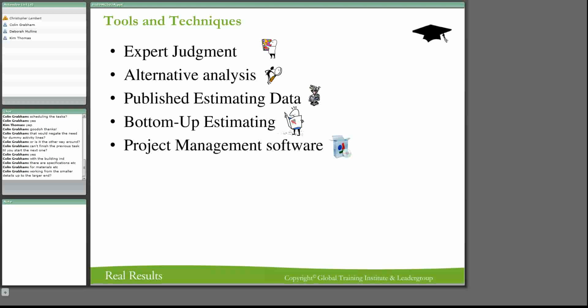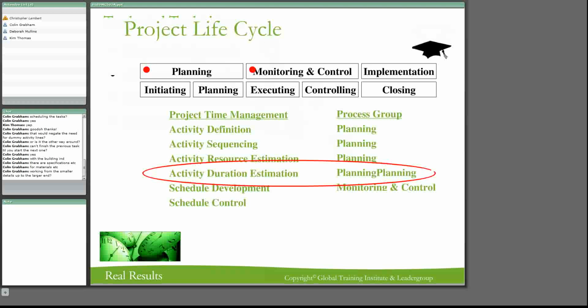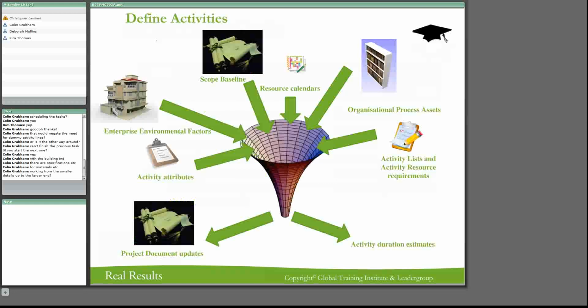All right, now let's go to the next one, which is the duration. This is what I want to talk a little bit more about here, and it is in planning. It's the last one in our planning activity, the last thing in planning. And that is the activity duration estimation. Now, what are we going to take here? To understand the duration of something, we need the activity lists and the resource requirements, the organizational process assets, resource calendars, scope baseline, factors, and activity attributes, and all of those things. This is where a resource calendar is very important. Anybody who has used MS Project will see that you can use multiple calendars.